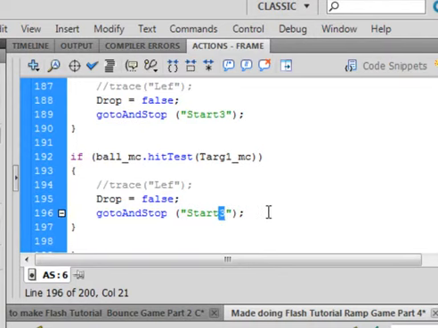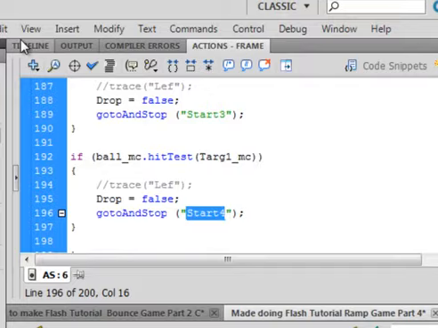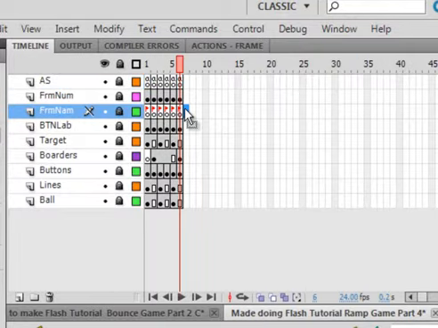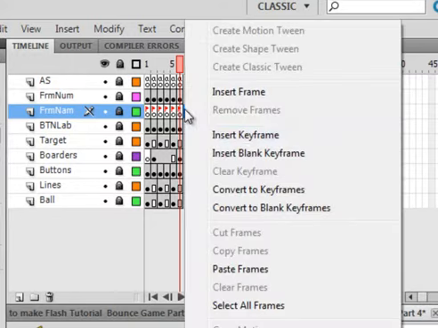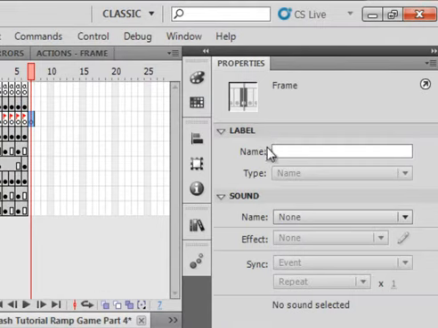Start 4. And let's copy that start 4. Back to the main timeline. Select this frame here, which is frame 7. Insert a blank keyframe. Open the properties panel and paste in that name, start 4.